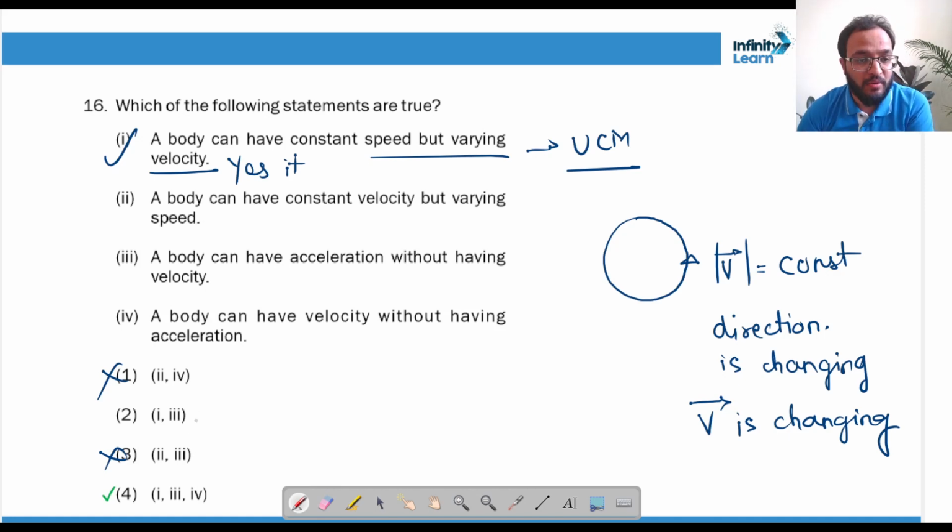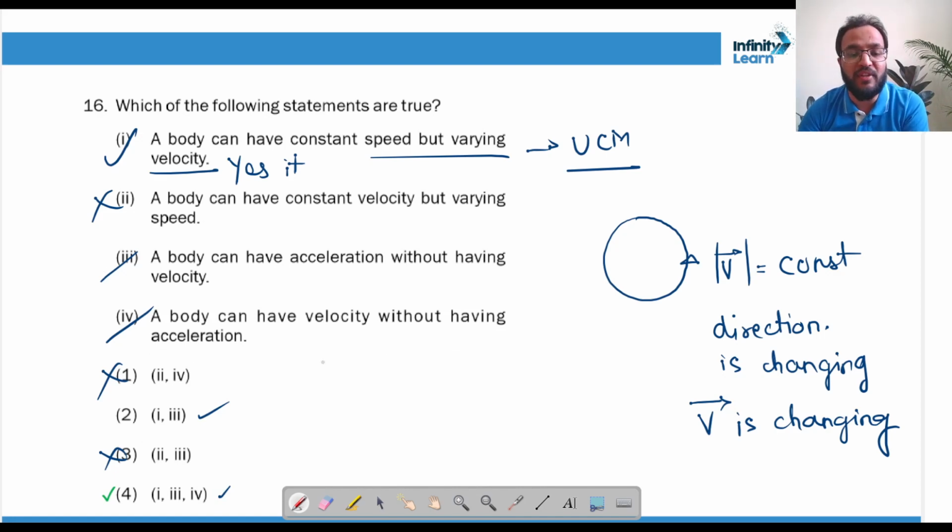Right. Now, second and fourth are right. And second and fourth are not containing the second option. So don't even read the second option. Go for third and fourth option. And don't even go for third option, because if fourth is wrong, then this is the right answer, and if fourth is right, then this is the right answer. That means don't even go for the third option. Just read the first option and fourth option.